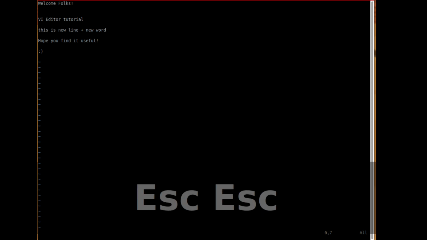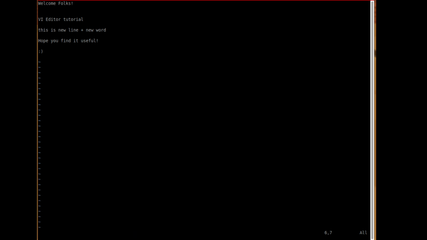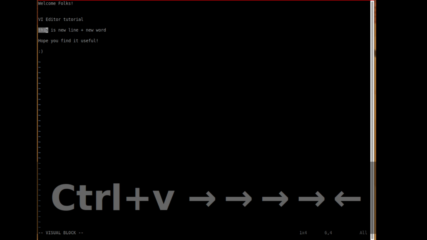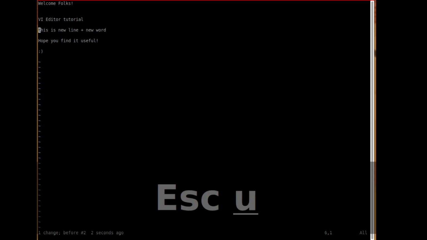So what can you do with the visual mode, for instance? Let's say I'm going to the visual line mode. Here I can just select the line, then to delete it, I just type D. That would delete it. If I want to revert back, I just press Escape, then U for undo. Now, if I want to delete just one word, I can go with the visual block instead of the visual line, then delete it, and that's it. Then it reverts back.